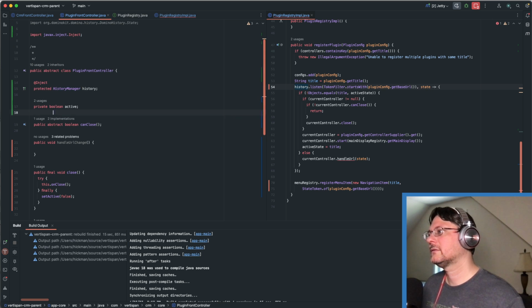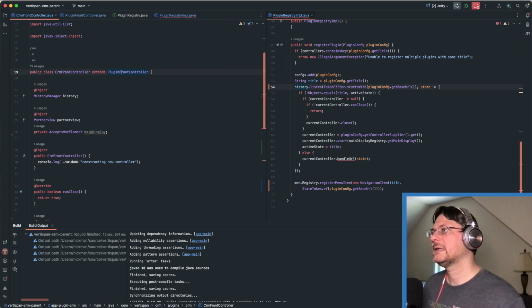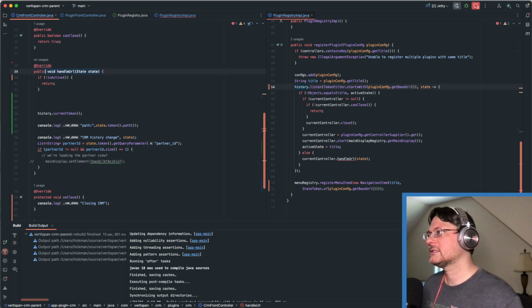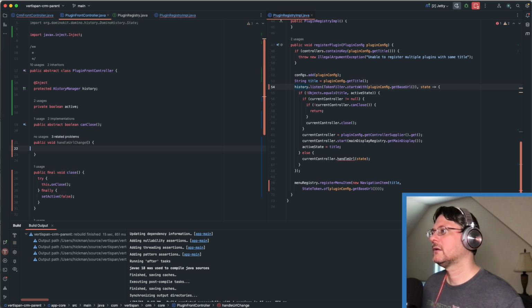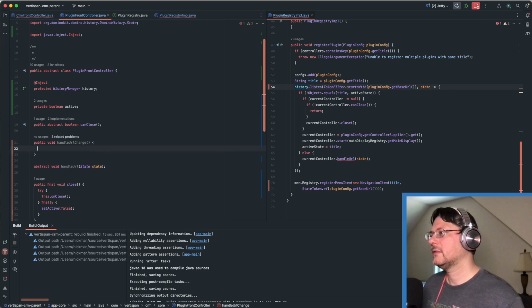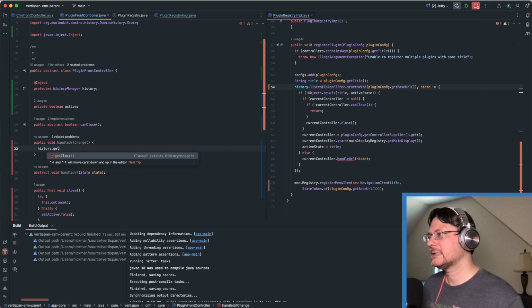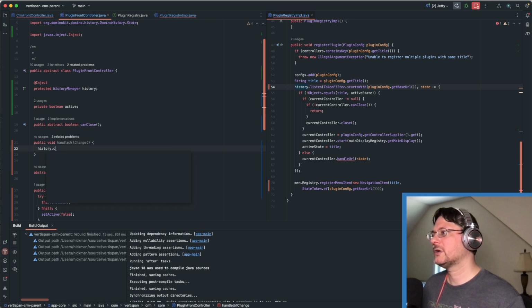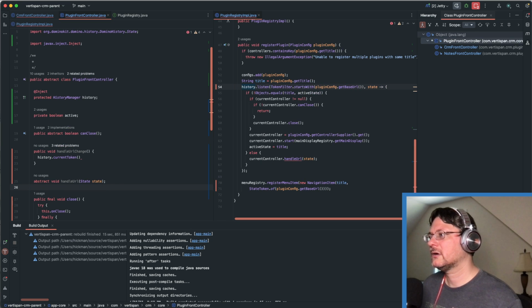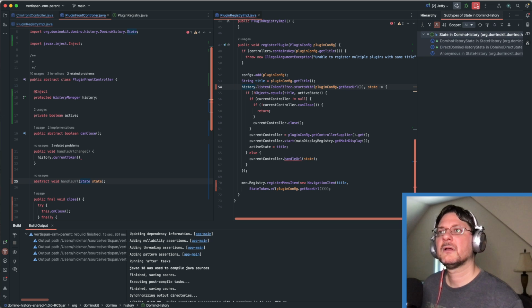I'm curious. Of course, we need to modify the subclass. Maybe I'll keep this as the same method, abstract, and then this one I can do the history.get current token. I wonder if the state history token and the state are subclasses of each other.